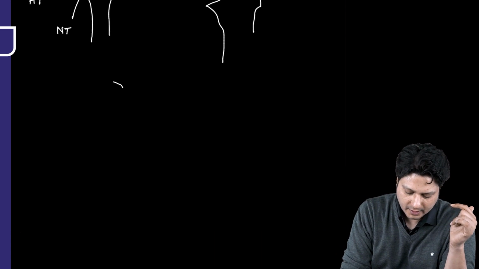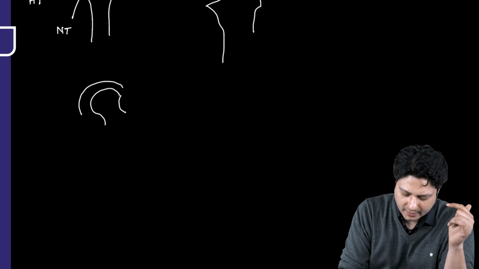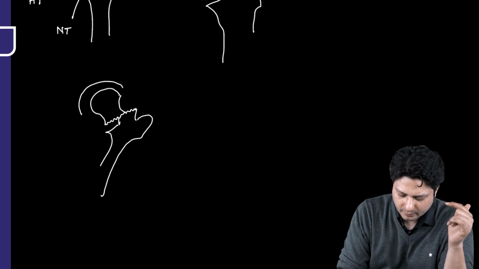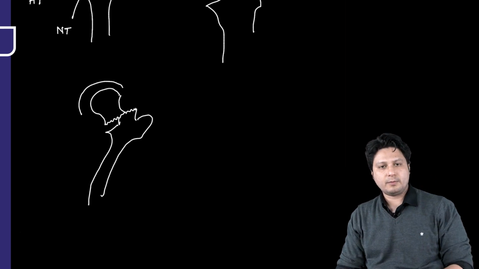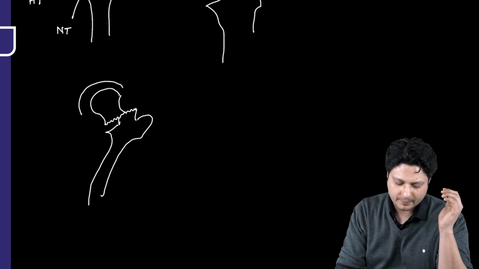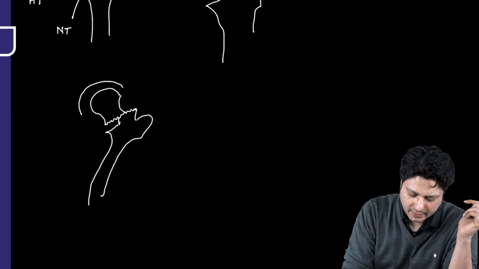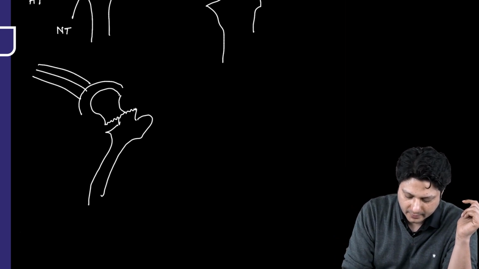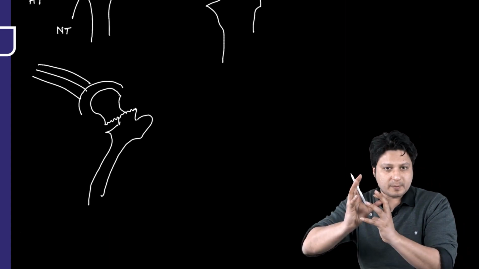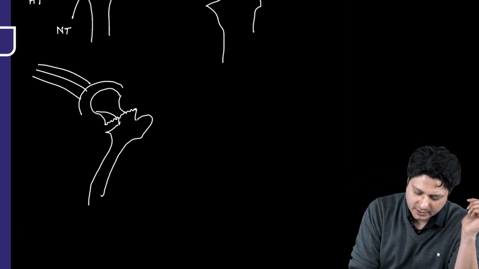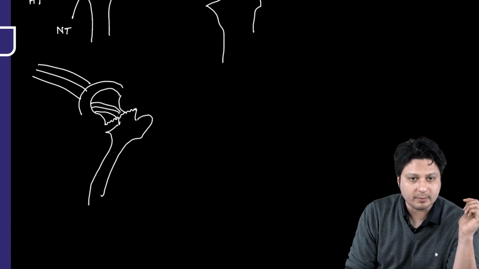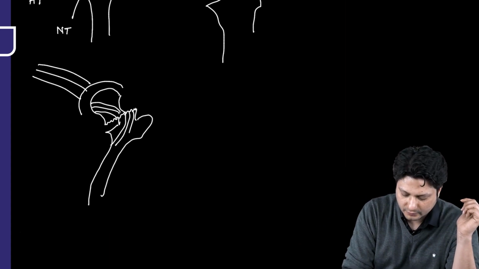What happens if there is a fracture which is of type 3, where there is a fracture and it is having to some extent the alignment present in between the two, meaning to some extent both of them are related to each other. So what is likely to be seen, if this is the acetabular trabecular alignment, is that because of the impaction of the displaced fragment, there will be a change in the alignment of the head of the femur, and there will be a change in the alignment of the neck of femur.